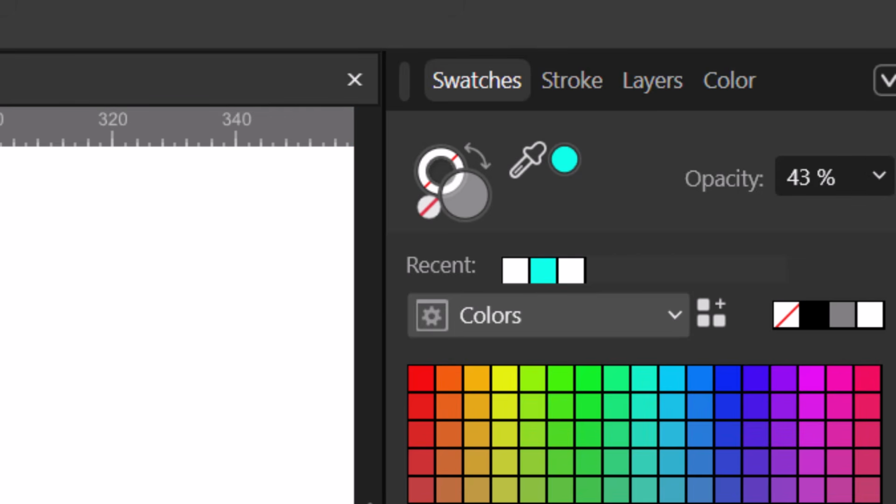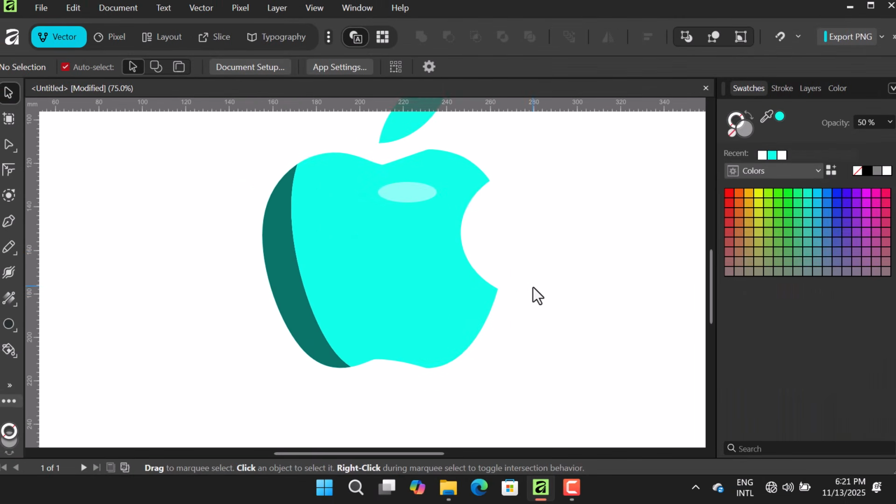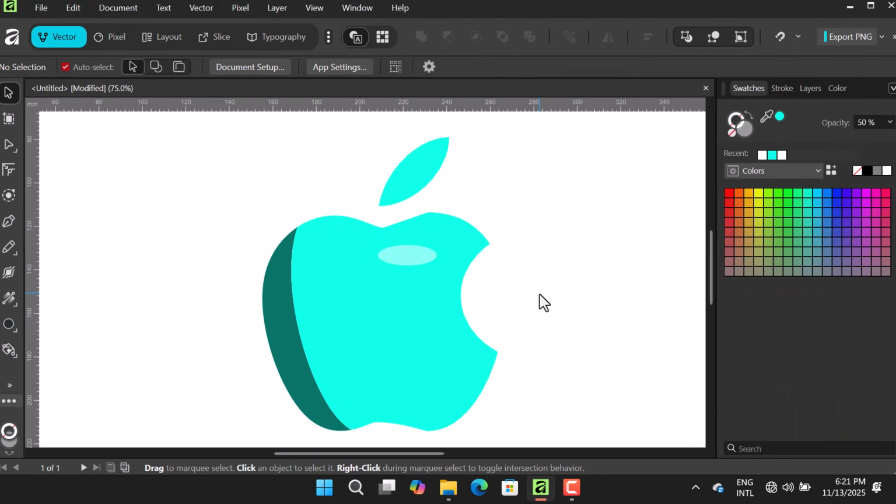I can just expand it something like that, and let me increase the opacity a little bit. Let me say 50, and yeah, I think this is just a little demonstration. All right, so yeah, this is how you can use your pen tool to draw inside Affinity. All right, so I guess we can move on to the next thing we want to do.